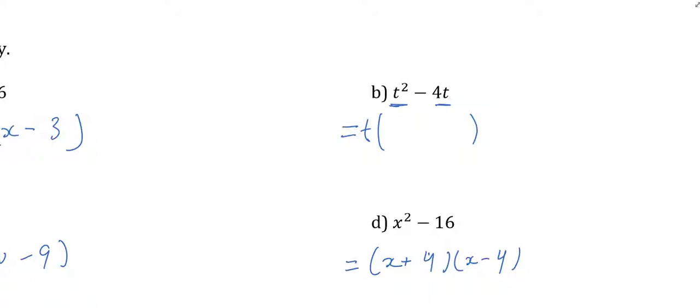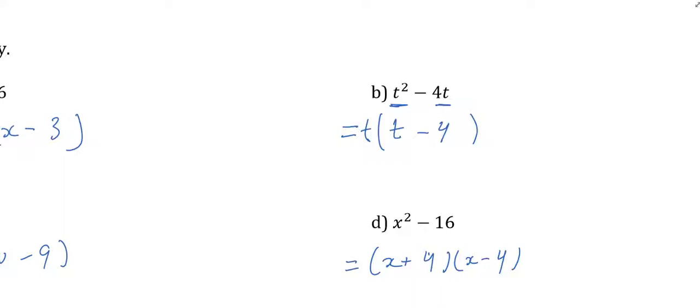What's left inside the bracket? T minus 4. Nice. So t squared, I pulled 1 t out, I'm left with 1 t. And I'm left with the minus 4. I had 1 t, I pulled out 1 t, so no t, so I'm done. And now look what's left: t minus 4, and that's not a difference of squares, because the t isn't squared anymore. So that's why it didn't work in the first place.